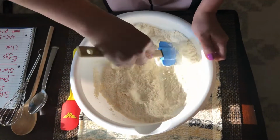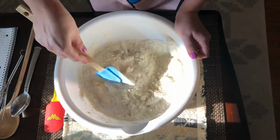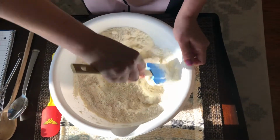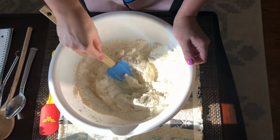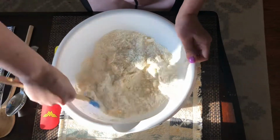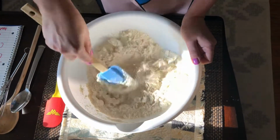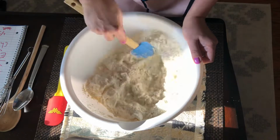I think the first time I made this, I used my hands. I like to use my hands in baking a lot, not only because it's just fun, but because you can really get everything mixed up good. So I might end up doing that again. I like to get messy with my crafts, and I like to get messy with my cooking.